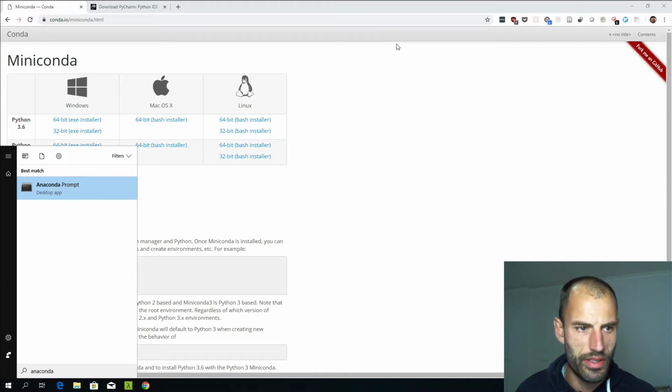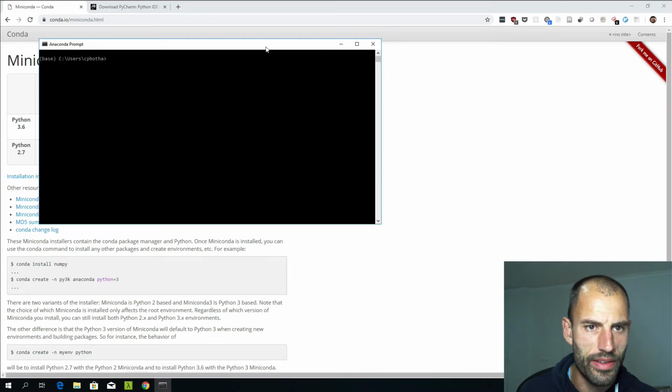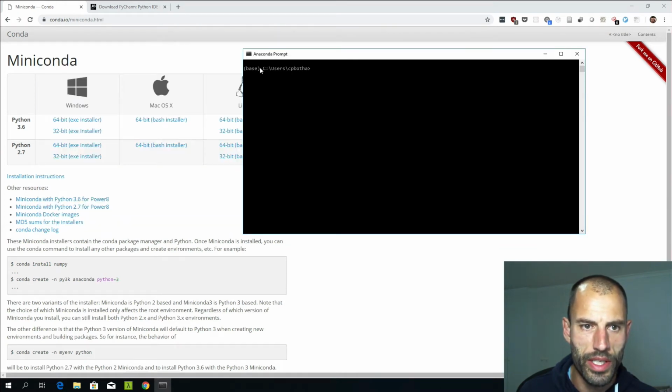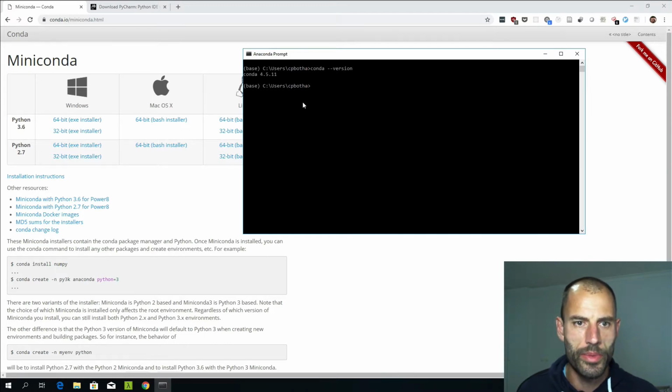Okay, so after you finish that installation, you will find in your commands, I just usually press the Windows button and I start searching, you'll find a thing called the Anaconda Prompt. Now when I start that, inside of this prompt, you'll see something interesting. It says base here in the front. That just indicates that the base Anaconda environment is now active. And I also can see that in this environment, I'm able to run any Conda commands. There we go. That's the latest Conda at the time of this video.